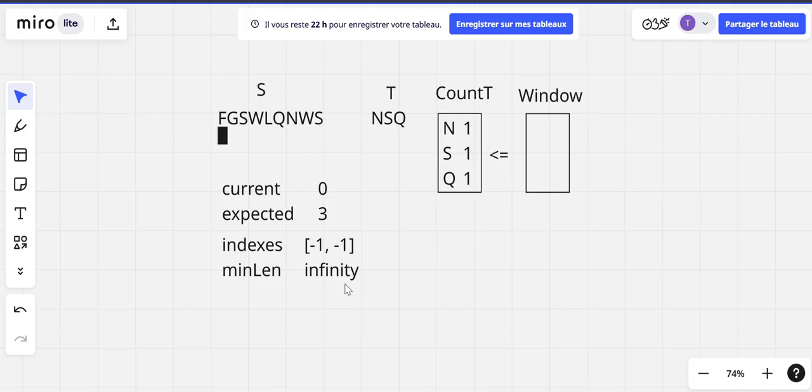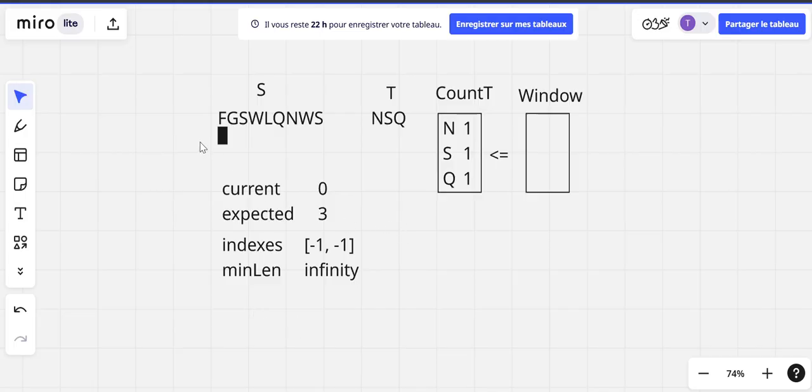Okay, so what we need at first is the biggest possible value for the min length. It's infinity, so we know that the next one is for sure going to be smaller than our initial infinity value.